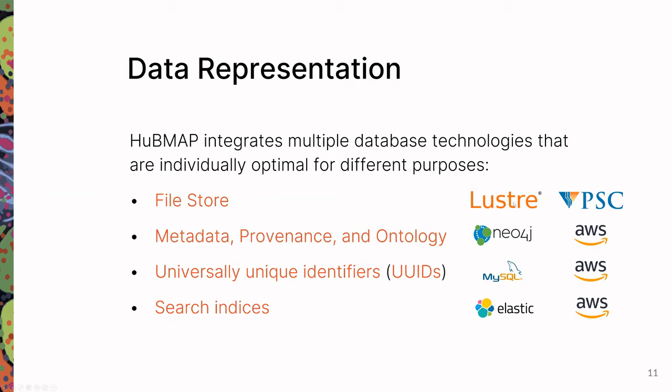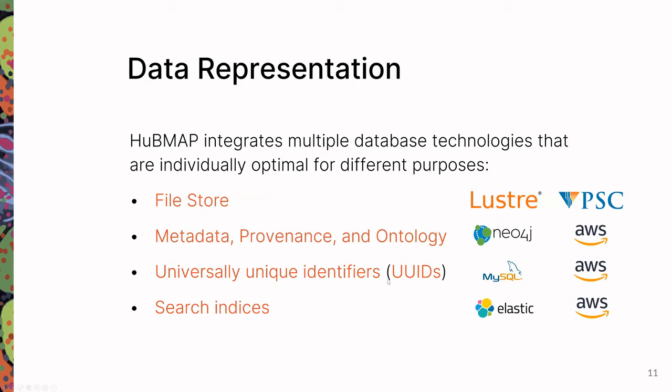So the file store lives in Lustre. It's a high-performance parallel file system, which we can then do searches on. We can send parts of it that people want to operate on, potentially to AWS or to other places to compute. These other pieces, they're essentially graphical information we maintain in Neo4j. It's a graph database. That's on AWS. As are the next two.